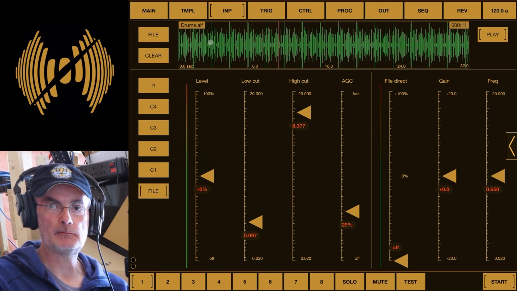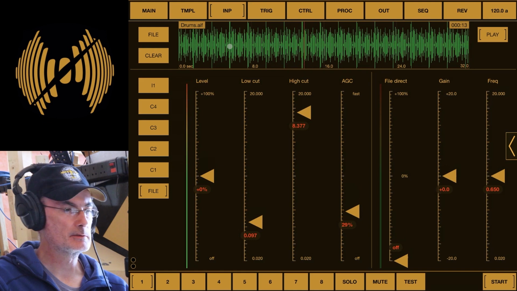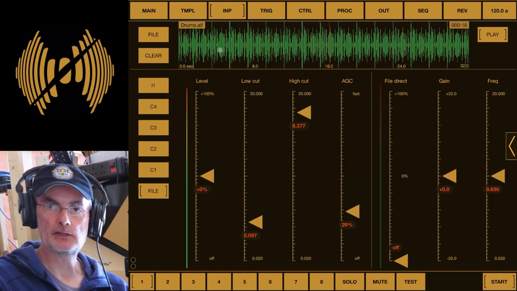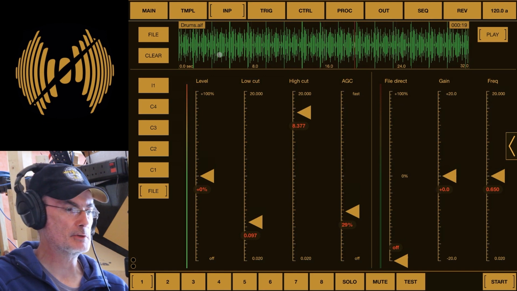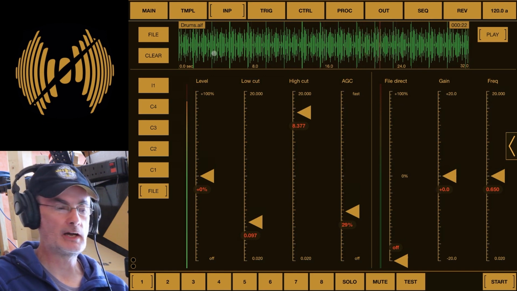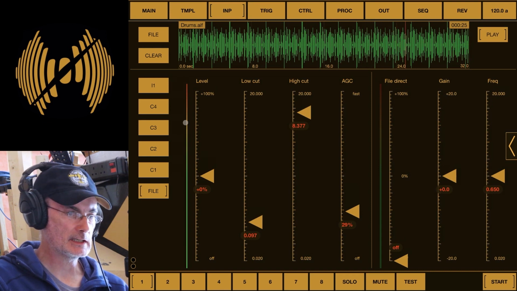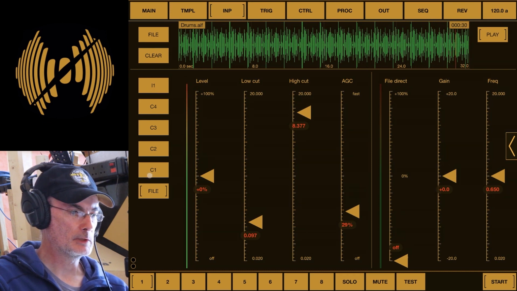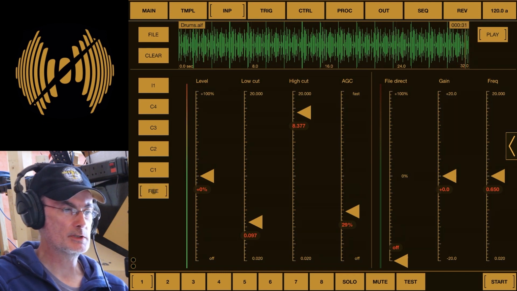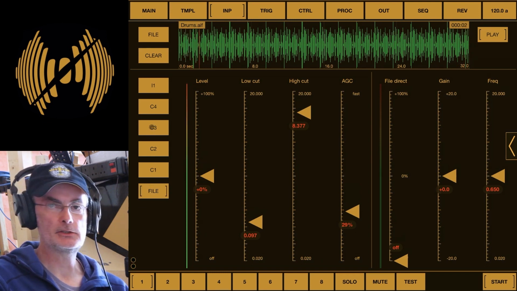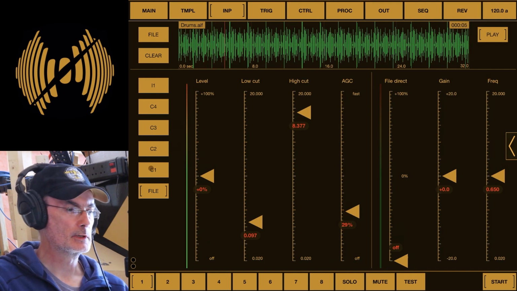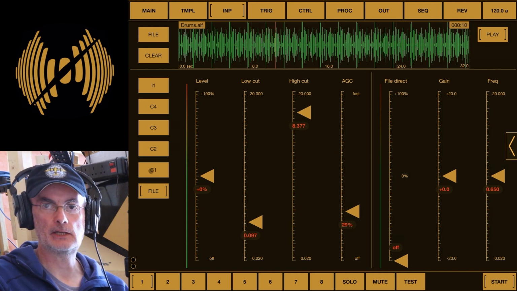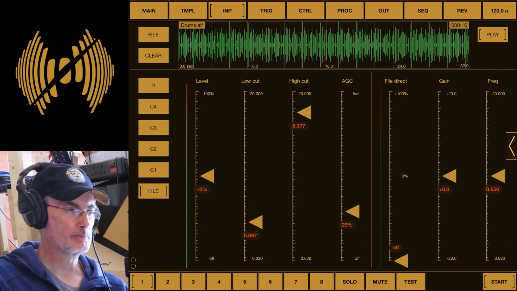Now there's 2 ways you can feed sound inputs to this application. The simplest way, and the way that we're going to use for this entire demonstration, is to use input files. To do that, for this particular input bus, you need to make sure that over at the left hand side we have the button labelled file at the bottom clicked. You can have something else clicked. C1, C2, C3 and C4 allow you to use live inputs, which are piped in from a host app such as AUM. But for now we're going to just use input files.